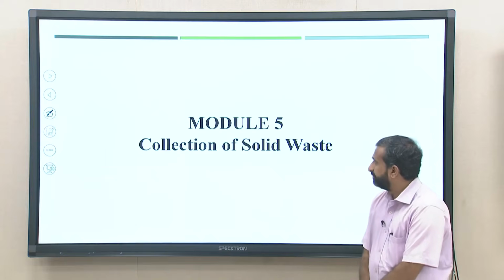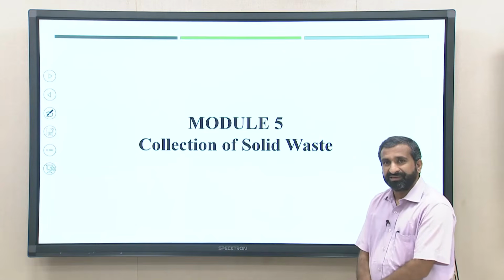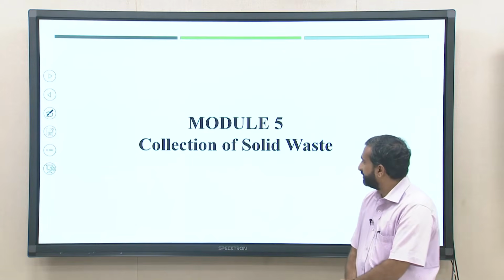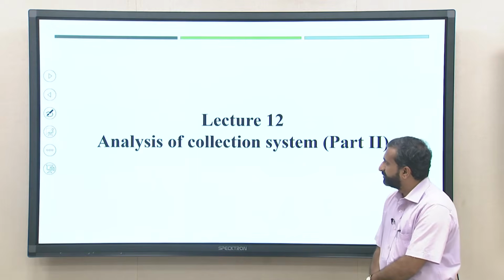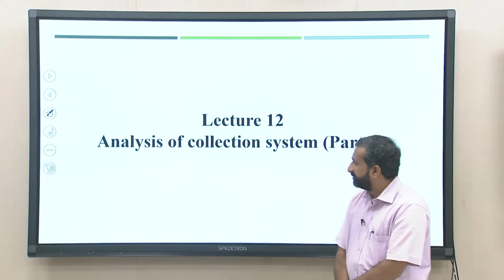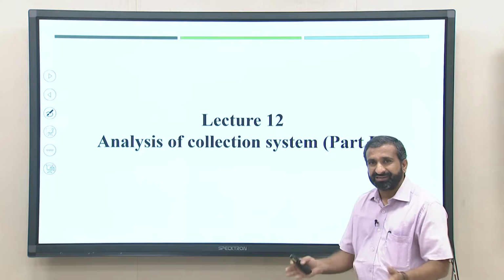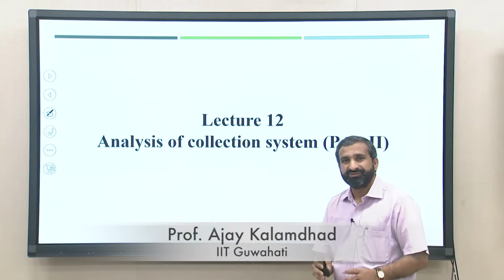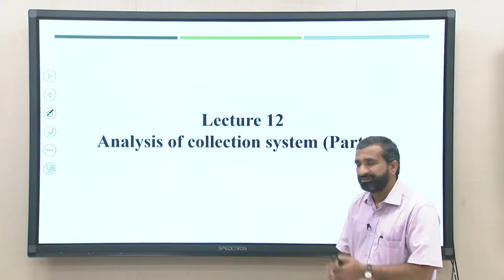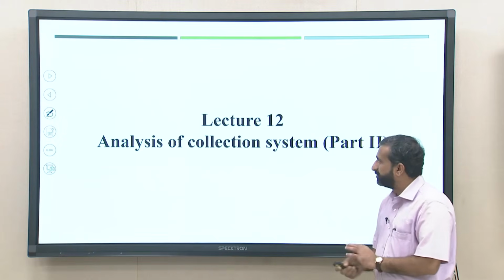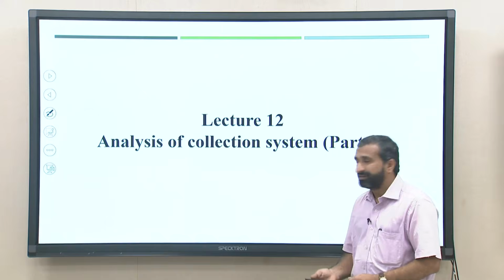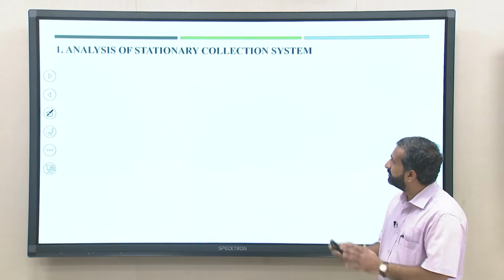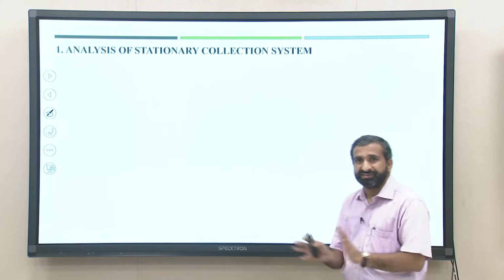So, hello students, today we will extend our discussion on collection of solid waste. In part 1, we saw the analysis of the hauled container system, we found some unit operations, and we solved a few numericals. Now, this is part 2, where we will discuss the analysis of the stationary collection system.